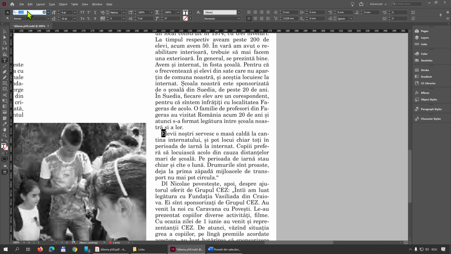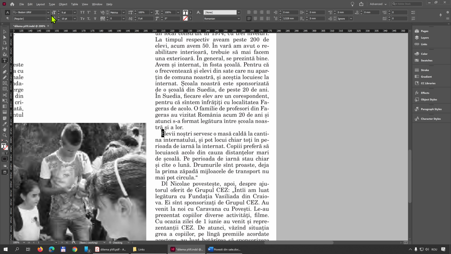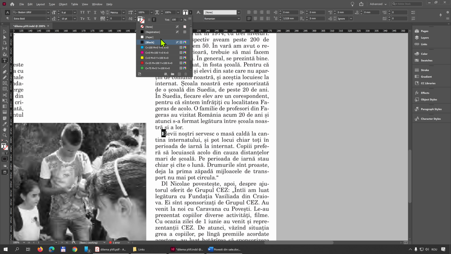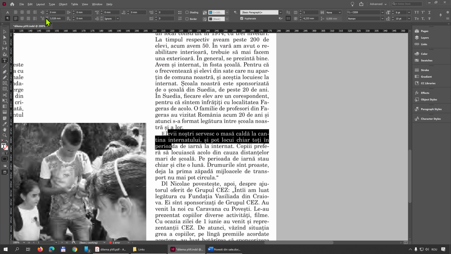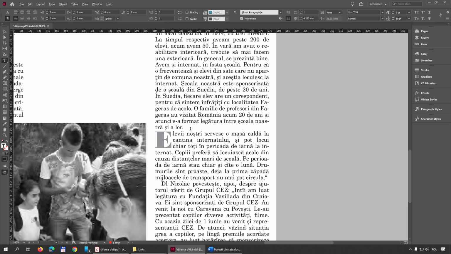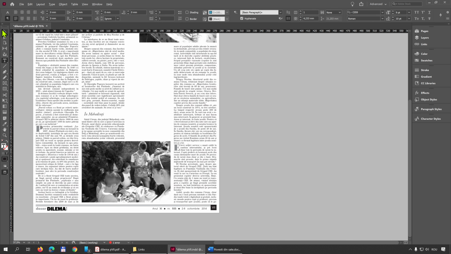So if, for example, I could change the font first to this Bodoni extra bold and the color to 50% black. And then take out the indent and only afterwards make this big. So it doesn't really matter. All of these things can be done in whatever order.